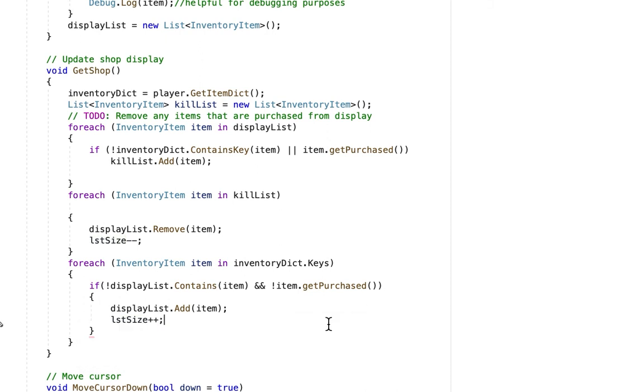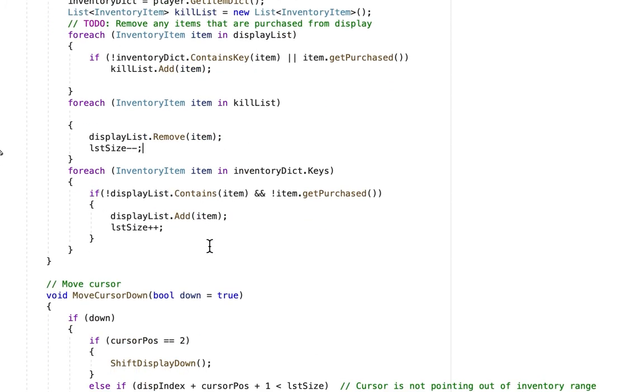For now, if the item is not purchased, we want to add it to the display list, as well as increasing the list size. Okay, so now we finished this get shop function.